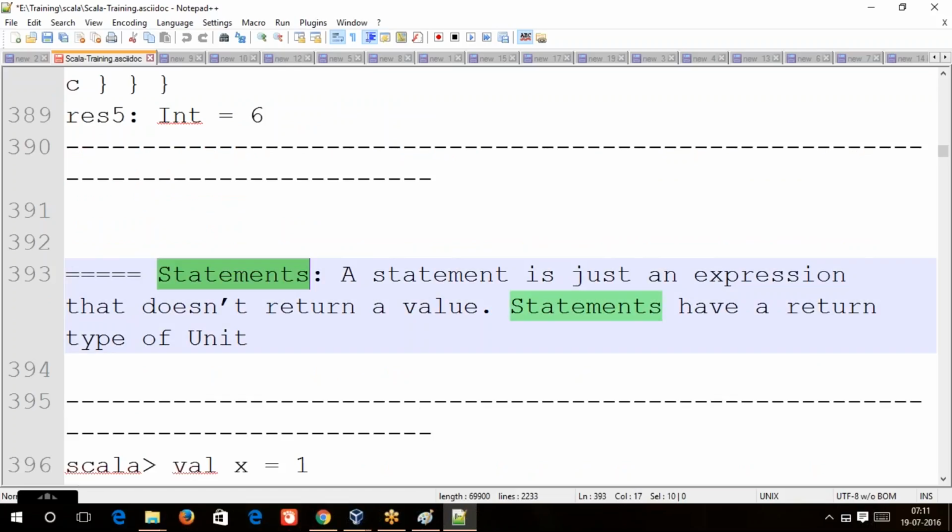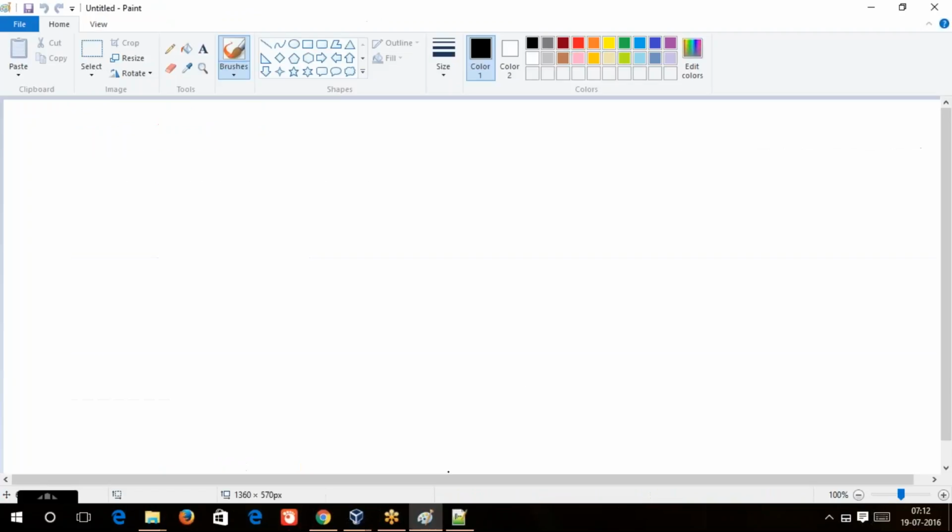Contrary to expressions, we also saw statements. Statements are units of code that do not return a value. If it doesn't return a value, its data type should be unit. That's what we discussed last session, the unit data type.